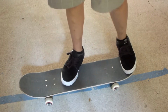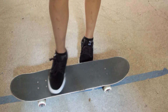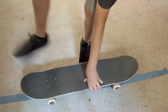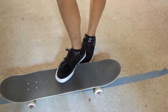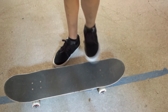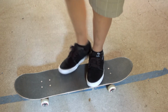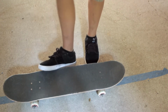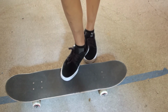The front foot is not much of a big deal, so you could really do a kickflip any way you want with the front foot. It doesn't matter as long as it's behind the front bolts, because all you're doing is flicking out, so whatever way is comfortable. When I first started doing kickflips, I put my foot down here, but I finally landed them by putting my foot almost straight on the edge, and it just flicks faster, and your foot is closer to the board. It's easier because it flicks really quick. You don't have to jump high, and it's a lot better. This one back here is just harder to land.